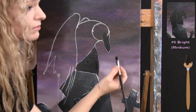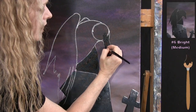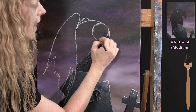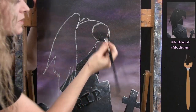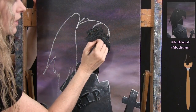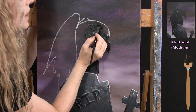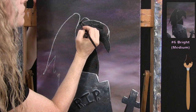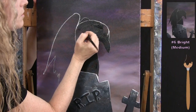You'll see that I leave it on several areas, just because, again, I know that I want to be careful and mindful about not making it too big, and that just helps me stay in control of where I want these things to go. And I'm just going to go ahead and do the same thing up in through here. And on these smaller areas, if you felt that you wanted to use a smaller brush, feel free to do so. That's going to be up to you.